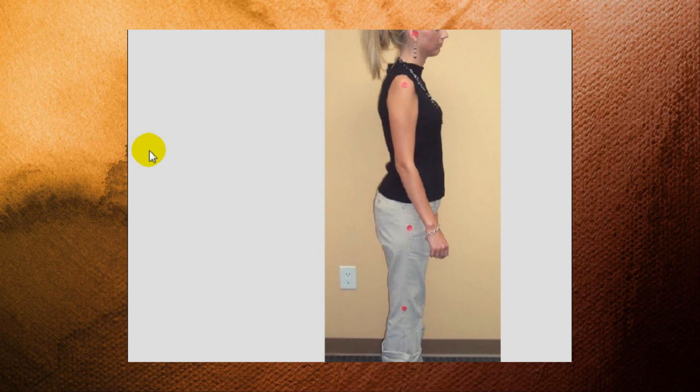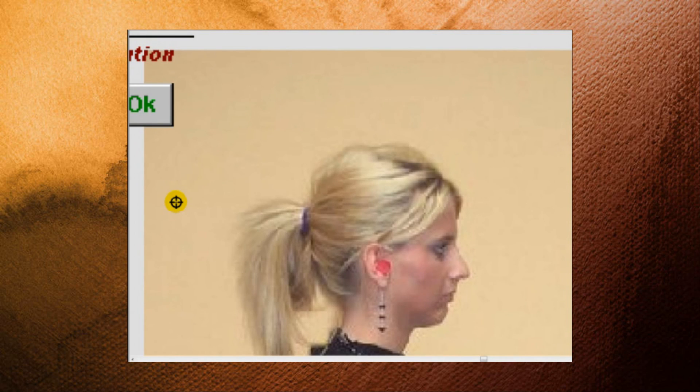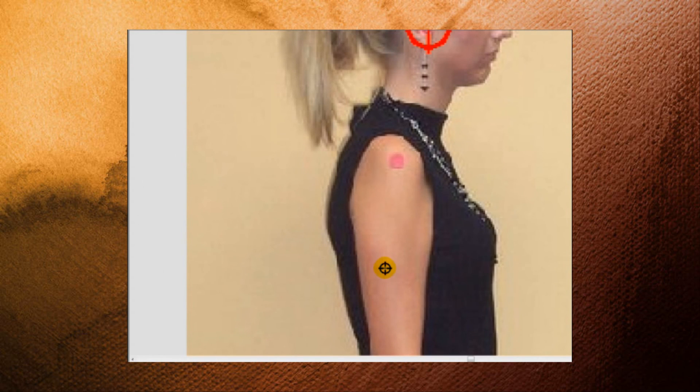Posture Pro has always been able to calculate the offsets of those, but in Posture Pro E we make the experience faster and easier. If we click on the button that says Get Posture Number, the first thing you notice is the intense magnification — Posture Pro will quadruple the size of the picture to bring the point even closer to you. Second, you may notice that the crosshair has changed to a more dramatic and thicker crosshair, making it easier to place inside the circle to click. I'm going to click on this point for the center of the ear, and you'll notice that the picture now jumps down to the area where it expects the second point to be.